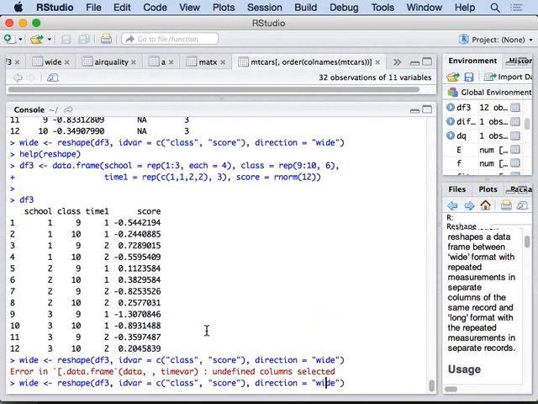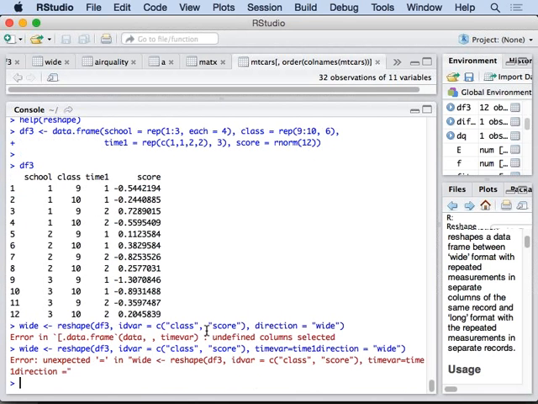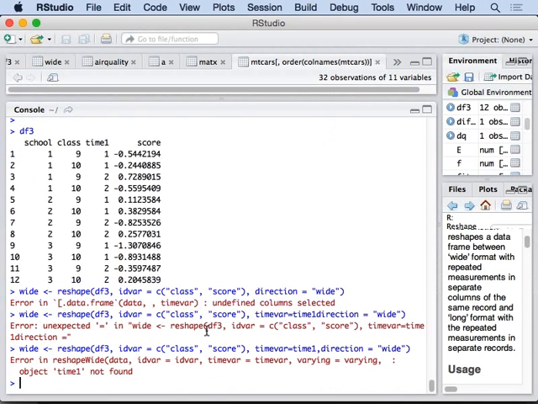The reason being, there is no time column, so we have to specify it, putting it in double quotes because it's a string.